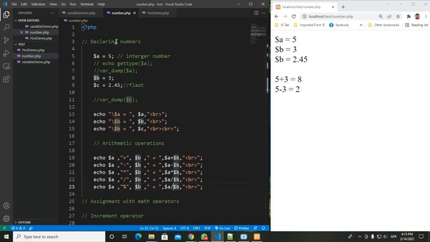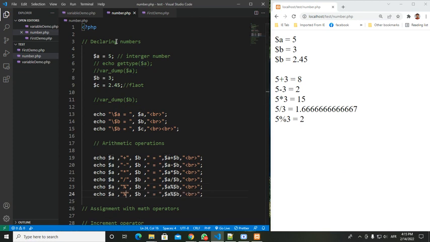Okay, and this is the result 1.67. So right now if you go for division, by default division always returns a float value. If you want the quotient value, you can write this way.